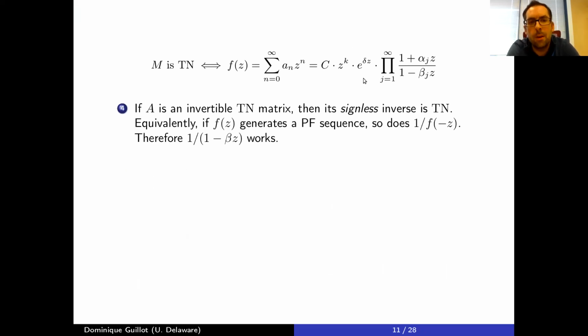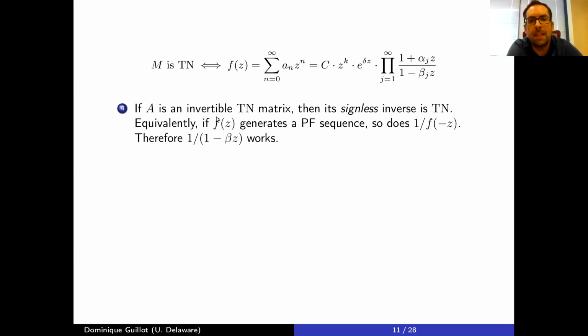So for the denominator, we have to observe the following. If you take an invertible Tn matrix and invert it, usually it's not going to be totally non-negative. However, the so-called signless inverse is actually totally non-negative. So the inverse where you forget about the sign. Essentially you compute all the cofactors, but you don't put the additional sign in them. That's the signless inverse. That's a classical result that this signless inverse is automatically totally non-negative.